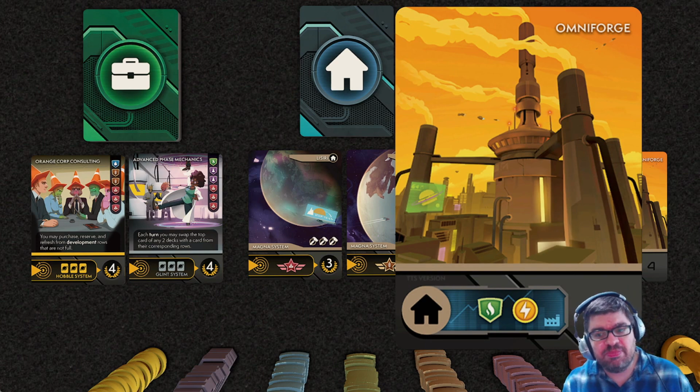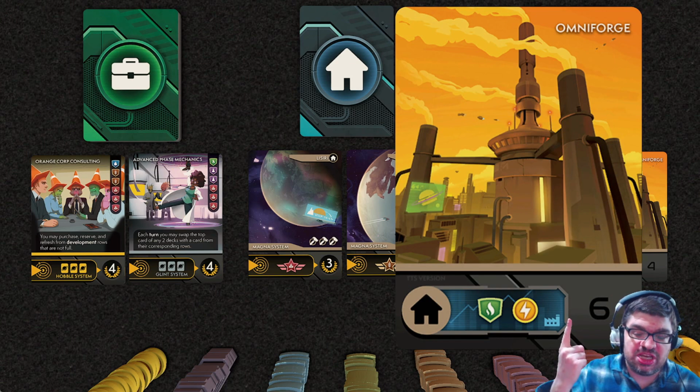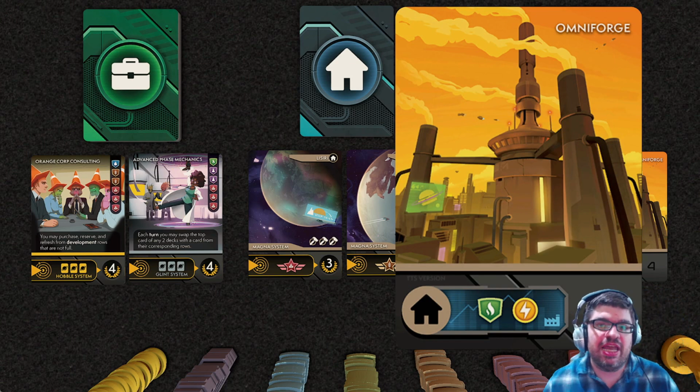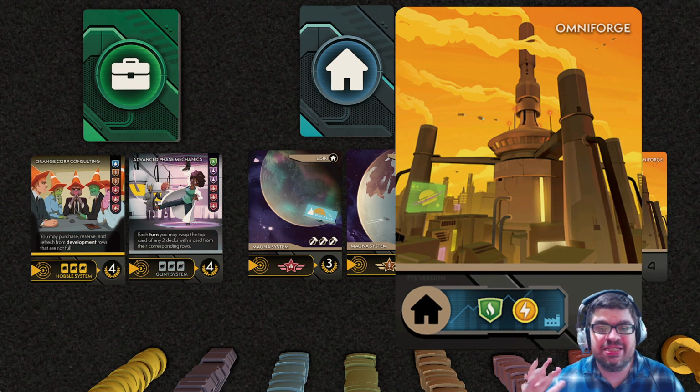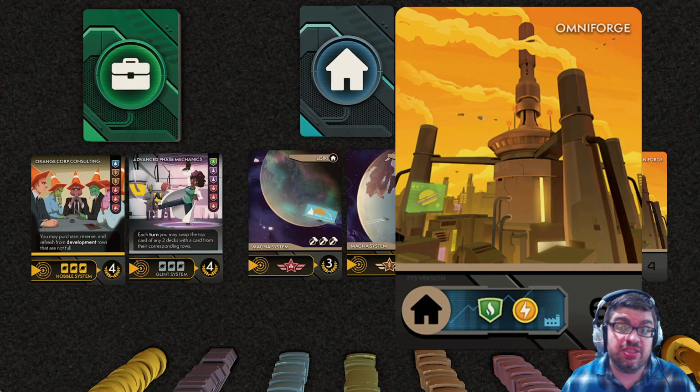There's also a number on the bottom right-hand corner, which my head is in the way. There it is. It's the number 6. And at the beginning of the game, this will determine player order, and then whoever has the highest number will start, and then play will proceed clockwise from that player.